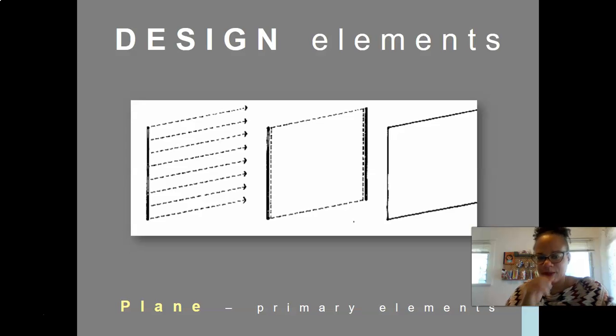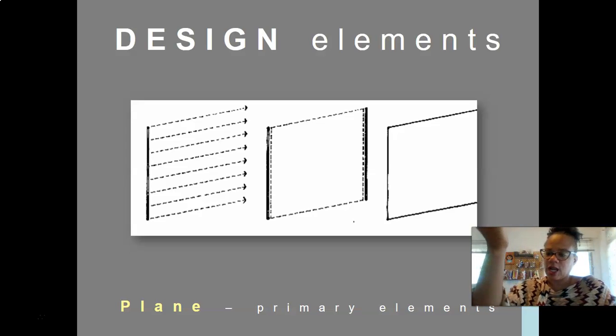So I'm going to do that one more time because I might have confused you. So our first element was point. I drop it in the sand, I extend it, it becomes a line. So a line is a point extended. Now I have my line, and like a shade, I'm pulling it down. So a plane is a line extended.